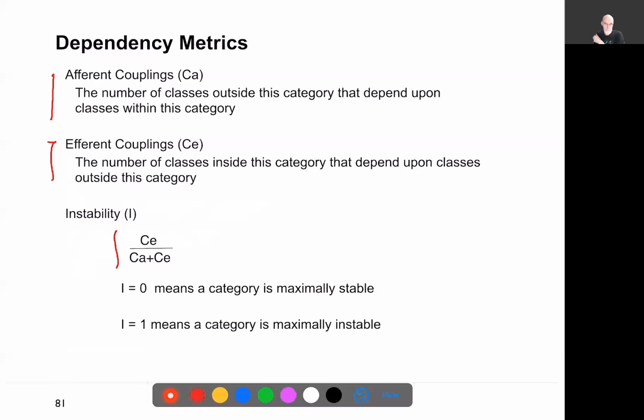And so what does it mean, right? So we can think of several different extreme scenarios. One scenario is the classes in a group do not depend upon any class outside, right? What does that mean? That means that this group of classes will not be affected by any change in classes outside the group, right?